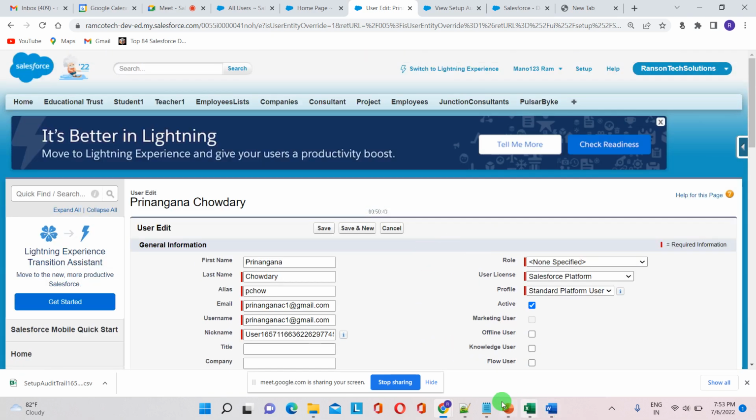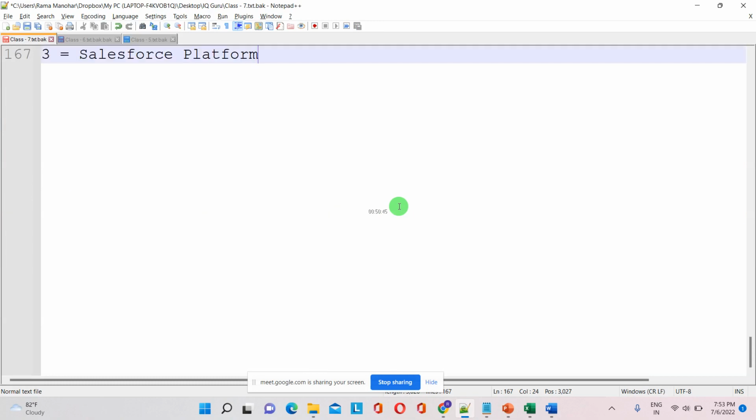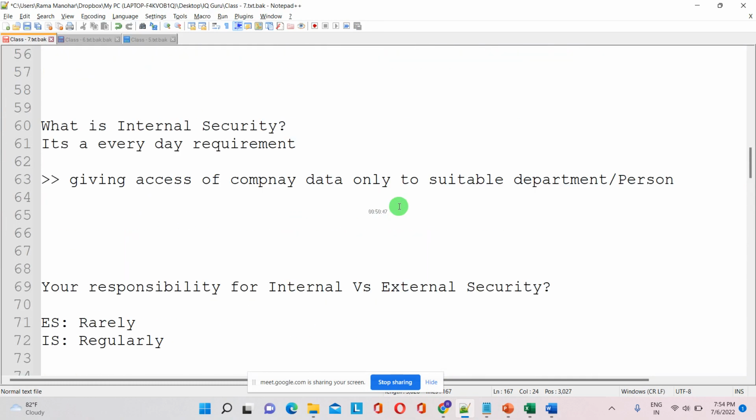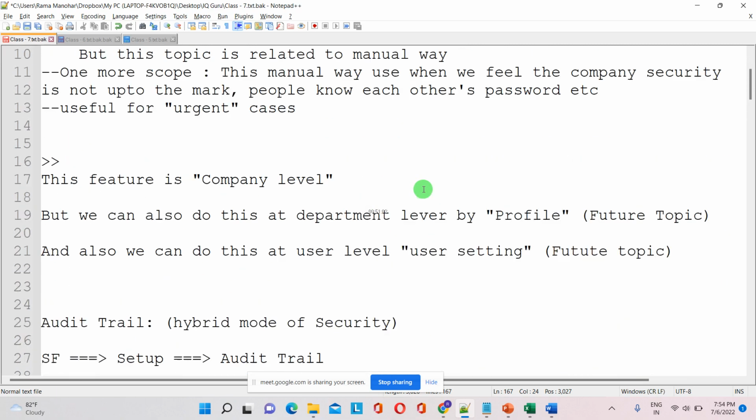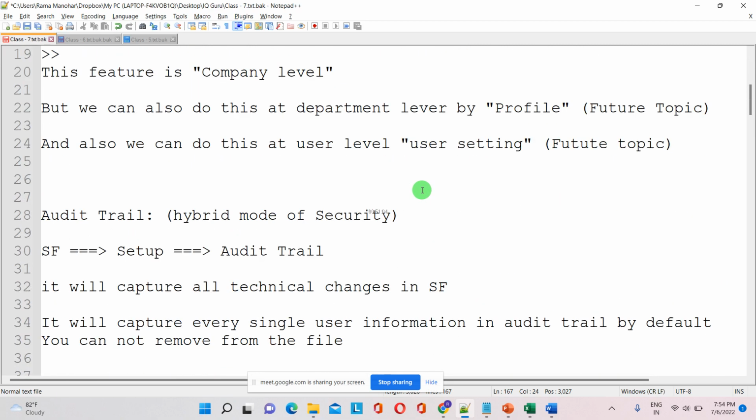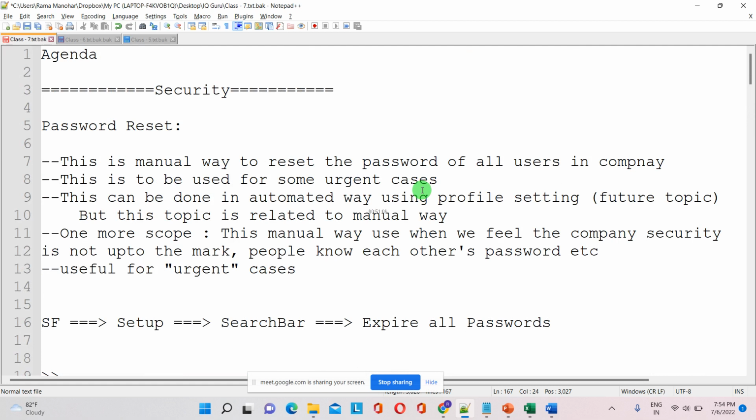Okay, I hope you understood everything in today's class. I'll send the content through mail, so please check your mails after completion of this call. Within 1 hour I'll send it to you, and try to practice it. And tomorrow, please show me whether you are able to log in as another user or not. This will be your homework for today.